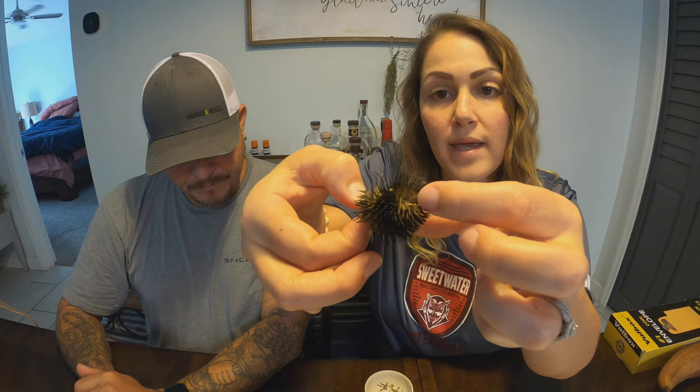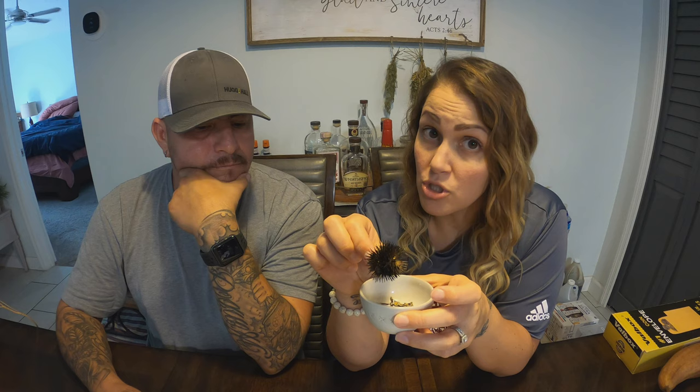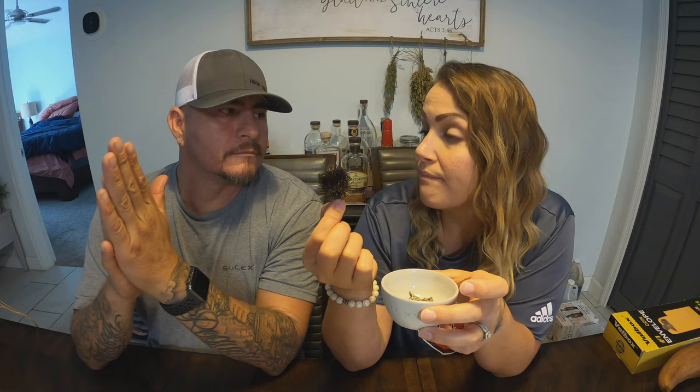For echinacea, the seeds are right inside the spiky cone — the white part is the seed. You don't need many: you can get quite a few seeds off just one dried blossom. With flowers generally, I let them dry on the plant as much as possible, because you need the flower to fully mature and start dying before the seeds develop. You can't pick a freshly bloomed flower and get seeds from it. Wait until the stem below is brown and has started to dry — that's when I harvest both the Mexican sunflower and echinacea heads.